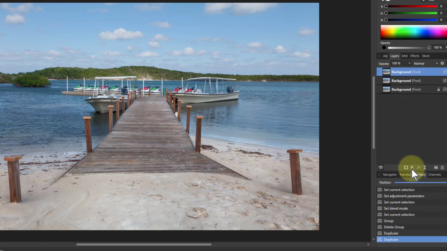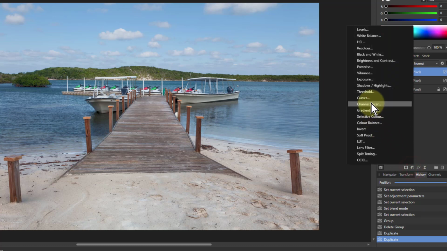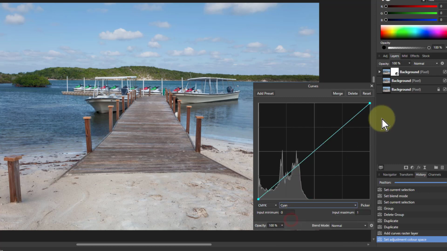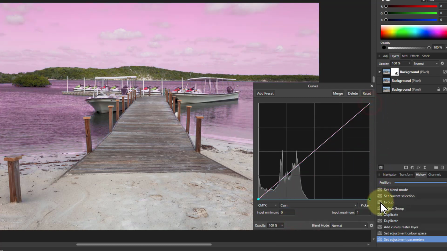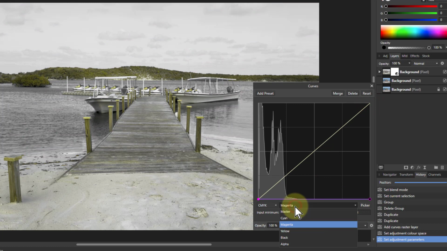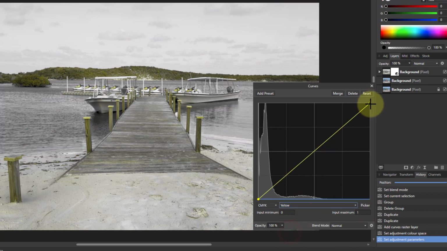So to do this, I go down to Adjustments and Curves, and I change the RGB there to CMYK, and to make this black and white, I need to turn down the colours. So I go to Cyan, and just pull down the right node to the bottom. That's taking out the cyan. Go to magenta. Pull down the right node, taking out the magenta. Only color left is yellow. Go to yellow and bring that down. So there you go, there's black and white.